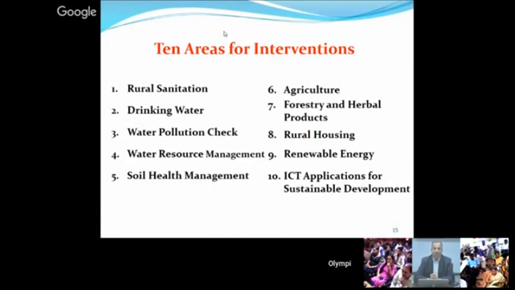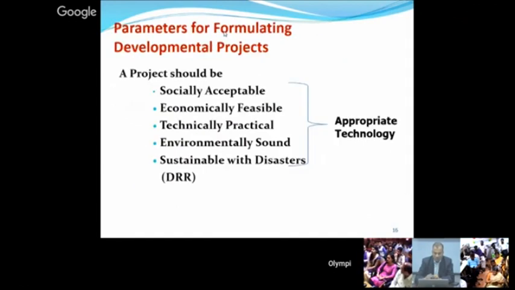So what I find is that all groups of professionals can work together for rural development. There is a space for electronics and IT engineers, for civil engineers, for mechanical engineers, for chemical engineers, for social scientists, and for all the people who are interested in rural development. So from the integrated village point of view, I have identified these 10 areas. We'll discuss the areas and technological options and interventions.